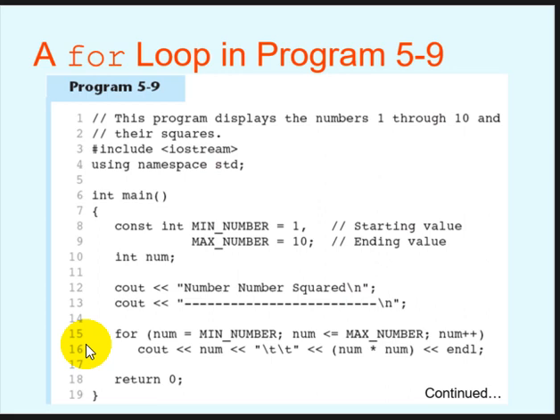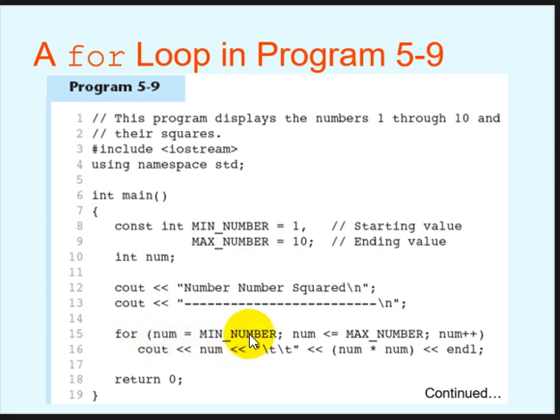This is the same sort of program that we did in the last lecture using the while loop, where we print numbers and number squares. Numbers are from 1 to 10, and we want to print their squares. Now this is a clear example of the for loop, because we know the starting and the ending point. We want to print the numbers from 1 to 10 and their squares. So here is the solution.